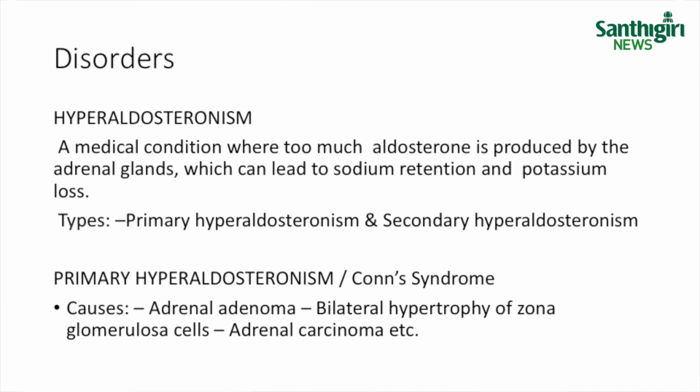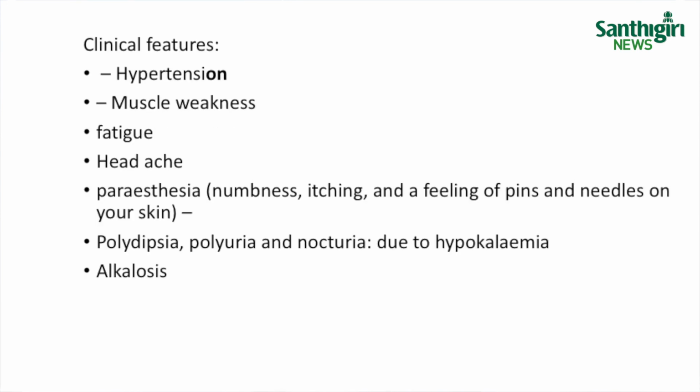Then secondary hyperaldosteronism means the cause is something related with renin or nothing related with adrenal gland, that is adrenal gland is normal, it is something related with other causes like hyperactivity of the renin or like that. So, first one is primary hyperaldosteronism. It is also called Conn syndrome because the cause is with adrenal gland. It is mainly found in tumors in zona glomerulosa or any tumor or carcinoma in the zona glomerulosa, so that more aldosterone is synthesized and secreted.